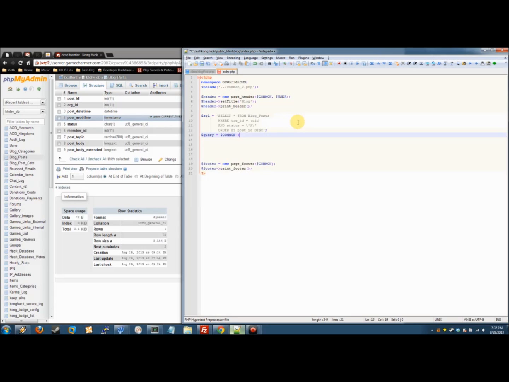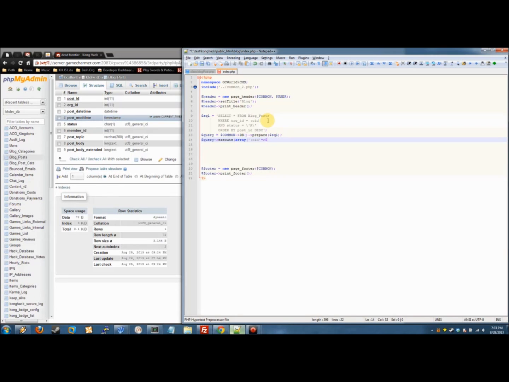Now we can use common directly because we're not within an object. We haven't passed it in. Common is immediately available after you include common. The trick is within a class or even within a function, you can only access things that you've been given access to. So we do that by either using global to grab whatever the variable is, which is kind of a terrible way of doing things, or we pass them in. Here we don't have either of those to worry about, so we're just going to go with it. SQL, query, execute, array, OID.